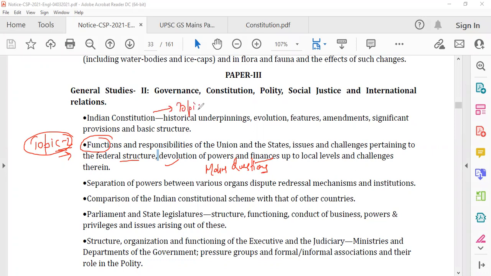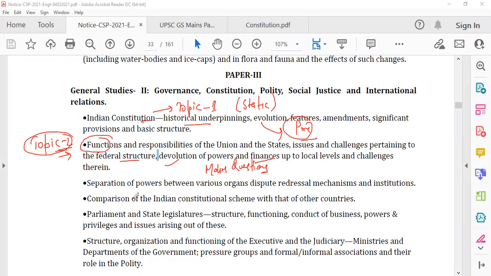So Topic 1 is more static. If you have a look at it and read it again and again, the syllabus is very important. You should be reading it again and again. You will realize that this is more static. There are many prelims questions which have been asked from this topic. Mains questions as well. We have discussed one preamble question, but prelims questions are so many.